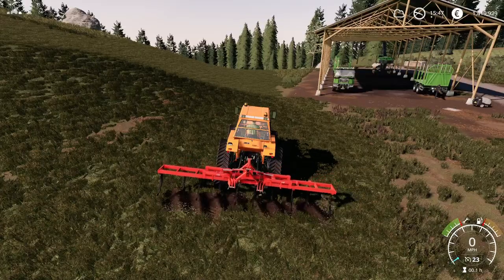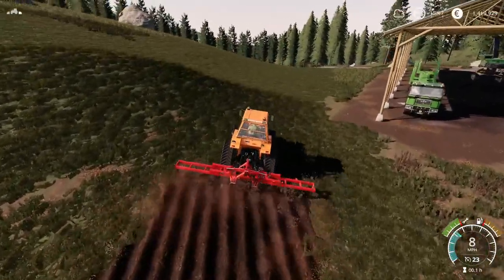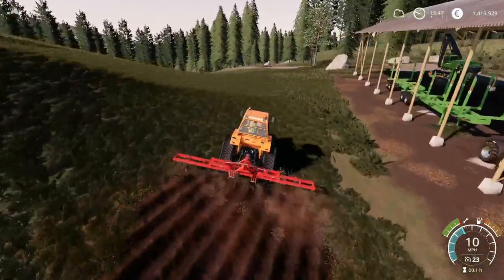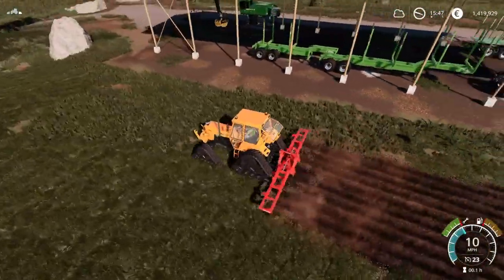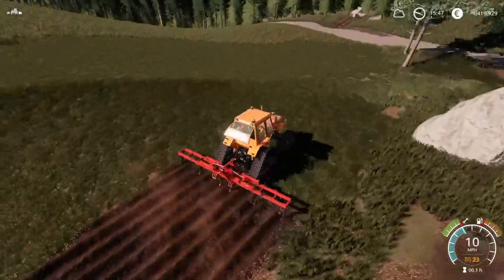So what we'll do is drop that into the ground. I'll work out where I want the edge of my, I mean, the more grass I have the better. So in all honesty, it doesn't really matter how far I come out. You can drive on grass without damaging it, so it doesn't matter if I do all of it grass, but I do as much as I can. This is ploughing no problem at all.